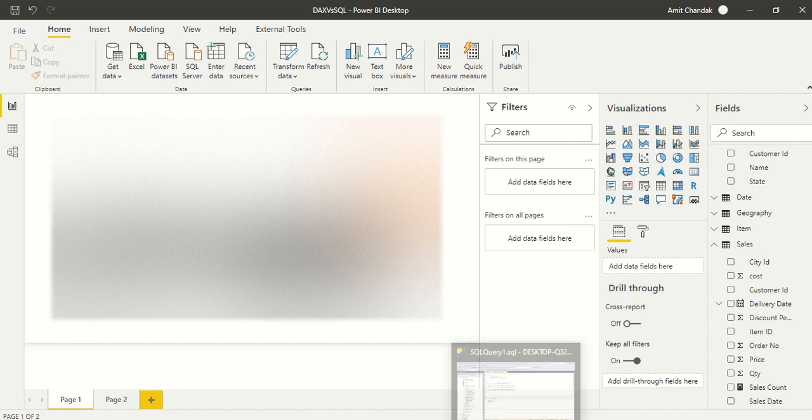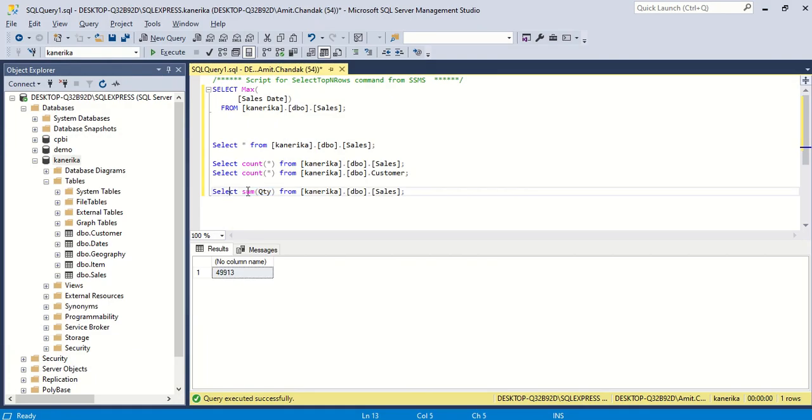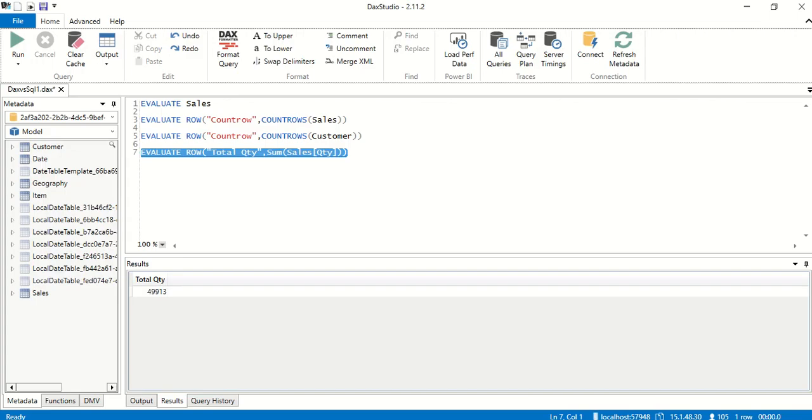So we go ahead in the SQL and we say select the sum of quantity from the sales table. That's what we wanted to do. Let's execute it again to show it to you. So sum of quantity from a table, and this is what is coming. In DAX, how would it be? In DAX, we have SUM again from the table and the column name. So let's evaluate and see what number we are getting. We are going to get the same number in both places.